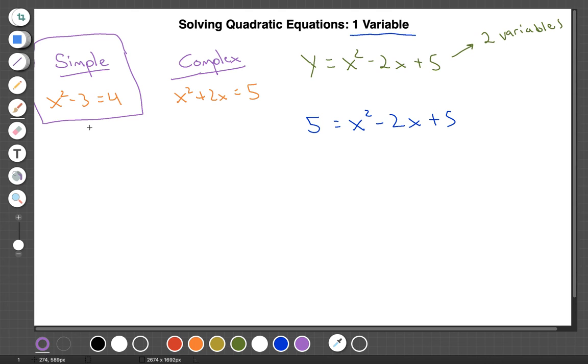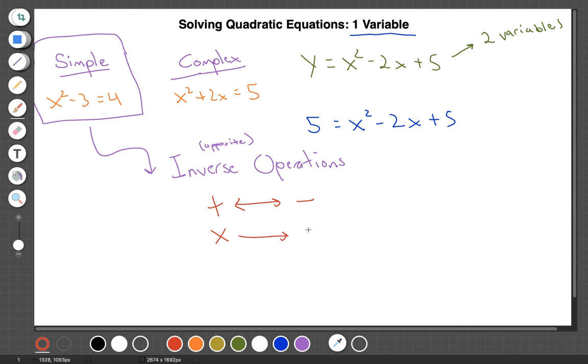Okay, well, to solve simple problems, the most important thing is it's very similar to how we solve all of our other algebra problems, where we use inverse operations. And so let's just review those really quick. Remember inverse means opposite, okay? So it's just a fancy math term for opposite. So inverse operations, they're nothing fancy. When you have plus, how do you get rid of plus? You minus, and vice versa. When you have times, how do you get rid of times? You divide, and vice versa.